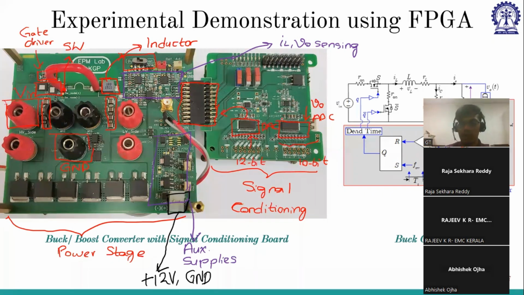Here we are converting the analog signals to digital. We are sending it to the FPGA where our code is dumped. So whatever logic we write in Verilog will eventually be dumped into the FPGA. There all the processing happens, and that signal will again come to this PWM signal. In the end, whatever control technique we use, finally it has to be reflected in the PWM signal, right? So whatever logic we use here, finally it will give the PWM signal, which will come back here, and accordingly the buck converter will work.